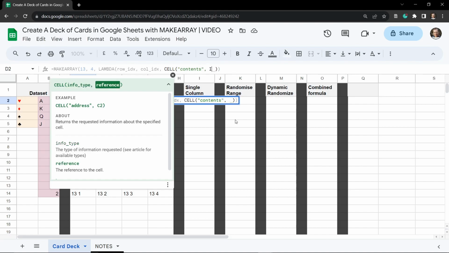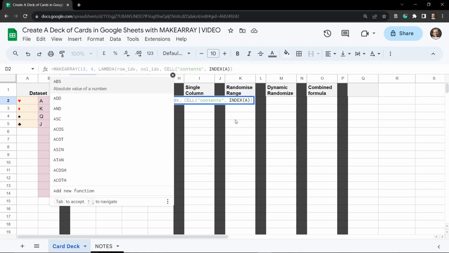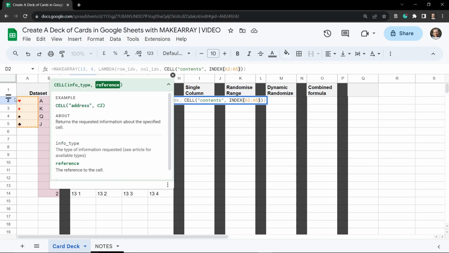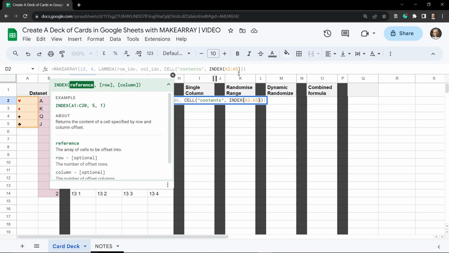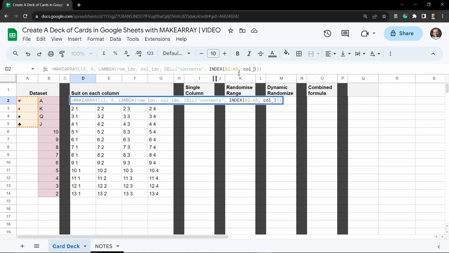Then we're going to grab index, and here we have A2 to A5, and we're going to close that and close the contents. So this value here is going to create our columns. If we're creating columns, then our row offset is going to be our col_index.